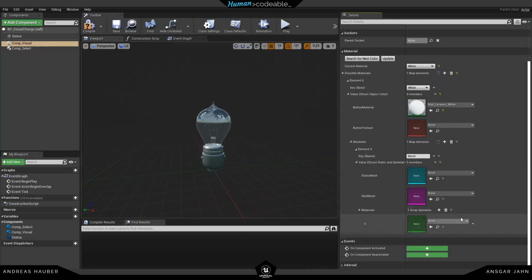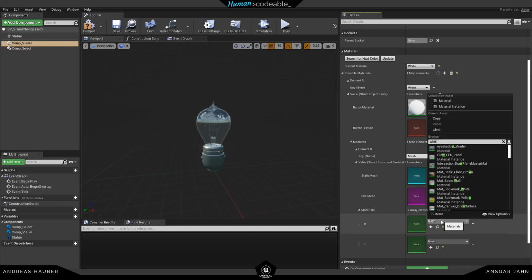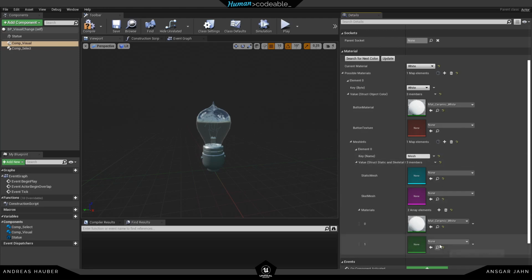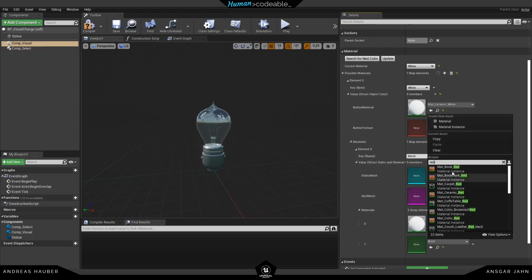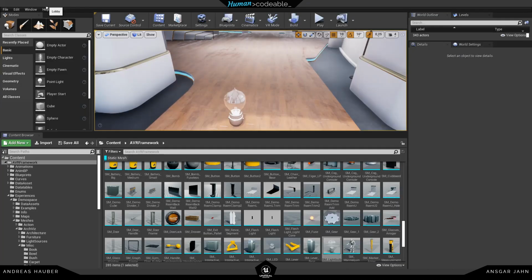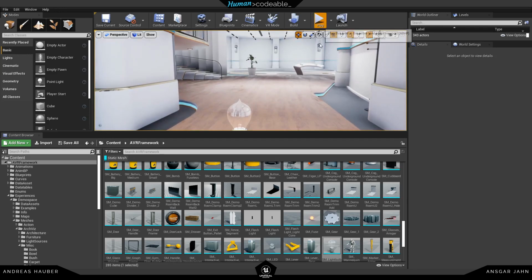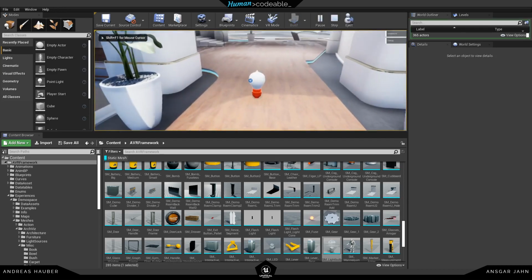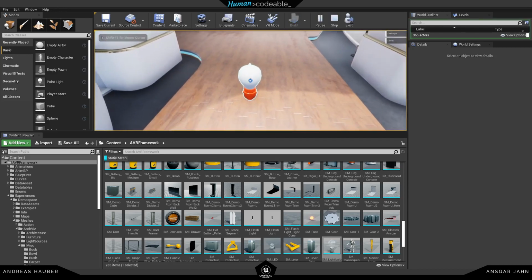The new thing is this one, if you press 1, it's the first material ID, and the second is for the second material ID. And this way you can very specifically define what materials on what ID you actually want to change and what not. So in this case, if I hit play, you can immediately see both materials have been applied.